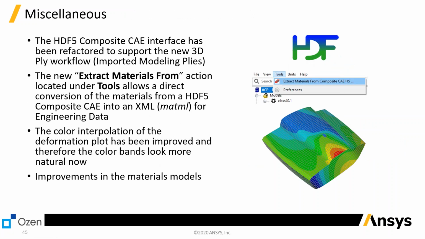The HDF5 composite now supports the new 3D ply workflow with imported modeling plies. Also, with the new extract material, we can now extract material from one form to another, like from the HDF5 to the XML, which is the engineering data of ANSYS. We can do that right now, I mean, with the newer version. Another improvement is related to the material, because some new materials have been added to the library of the PrePost as well.